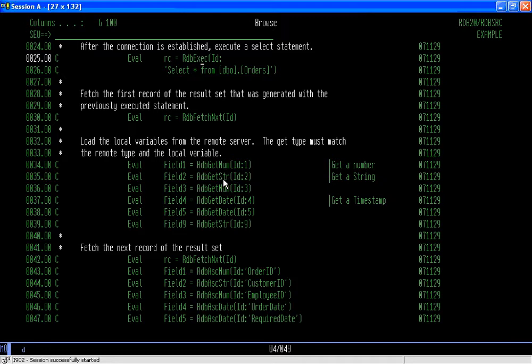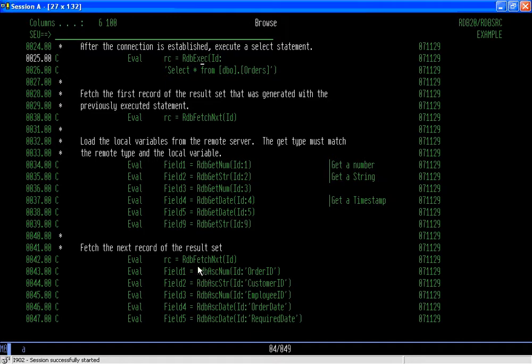The second field I'm going to grab as a string or character field, and I'm going to return it into a character field. You'll see here in number 4, I'm actually pulling a date. Now, dates always come back as timestamps, so my local internal field must be a timestamp type. I'll retrieve it into my timestamp, and then I can extract the date or time from that timestamp. The alternate method for retrieving your data is using the field name itself.